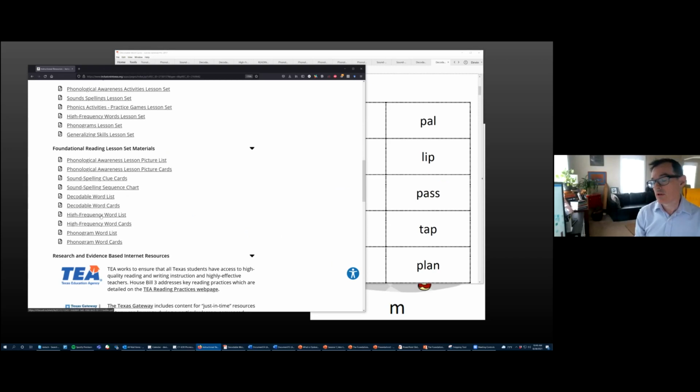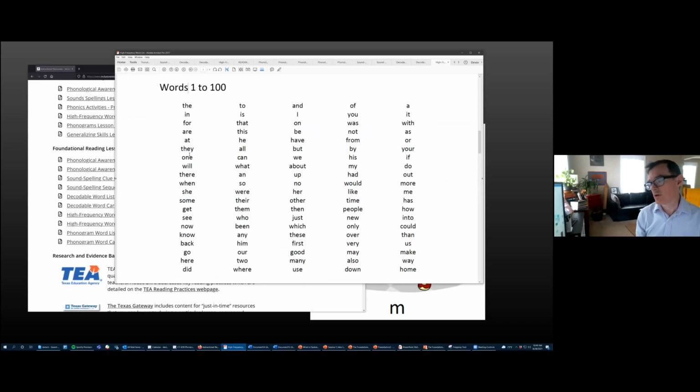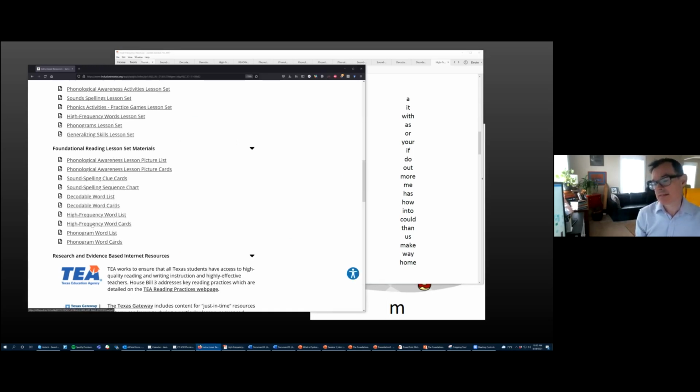So there are similar cards for high frequency words and for phonograms. I'm not going to show you the cards because we already looked at a similar thing. But what is here is a brand new way of organizing the high frequency words, which I designed using more modern databases than Dolch and Fry. Dolch and Fry were, I think, created in the 30s and 50s. This is an updated version of that. It's not dramatically different, but there are some differences in terms of the organization that I think make it helpful to have in this modern era. It's based on evaluating 4 different modern databases of words that exist in English. So that is the high frequency word list, and it has its own set of cards.